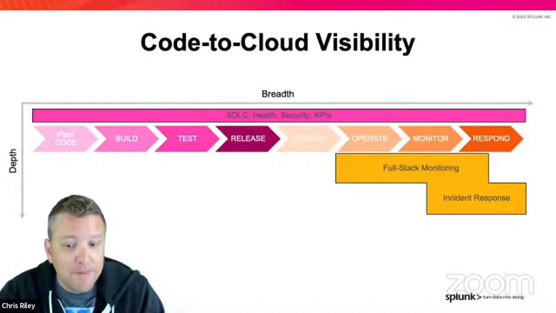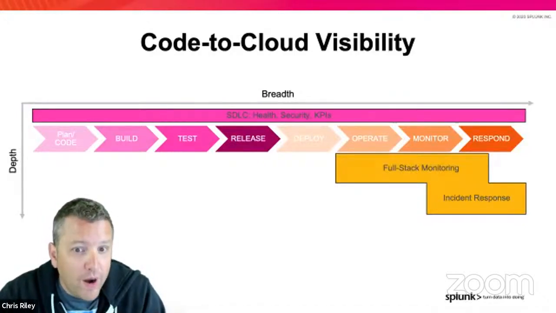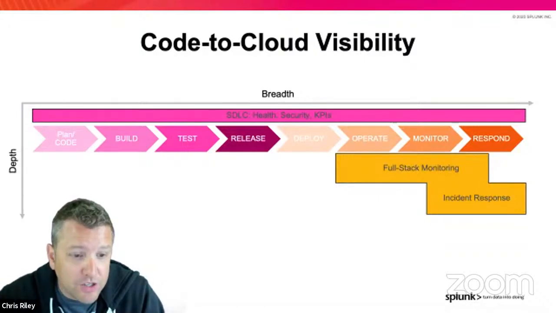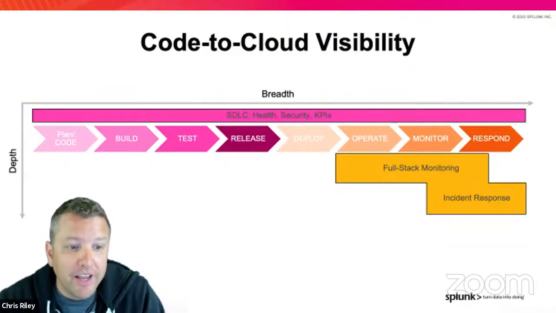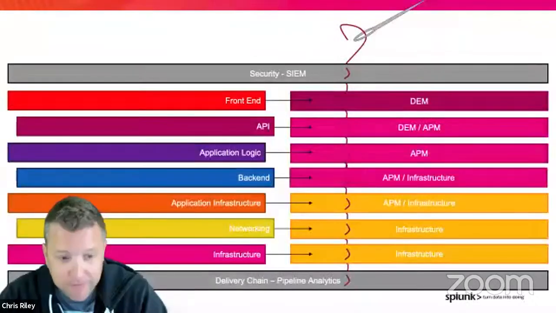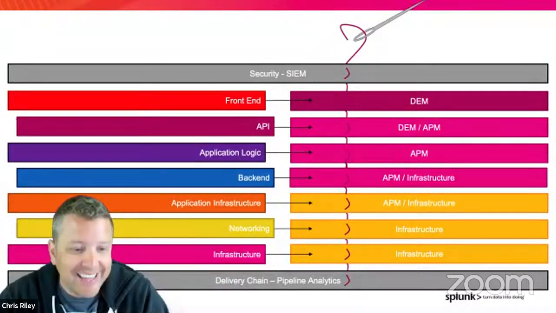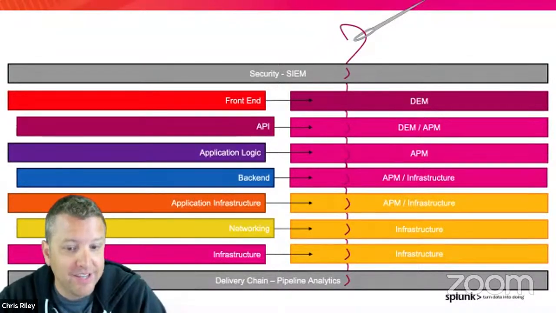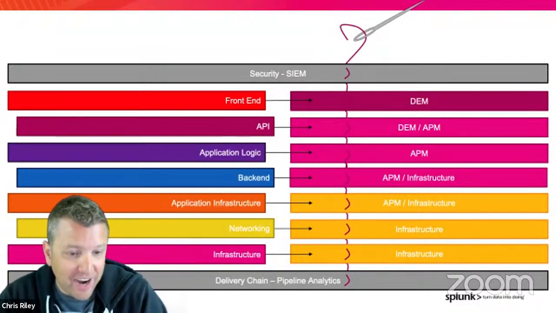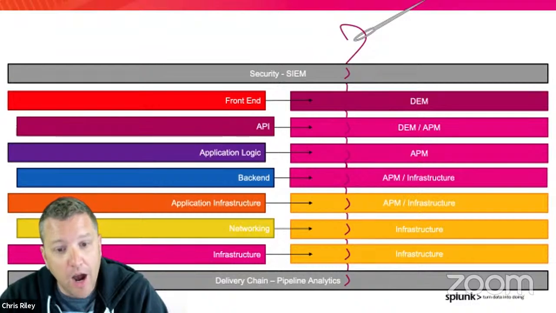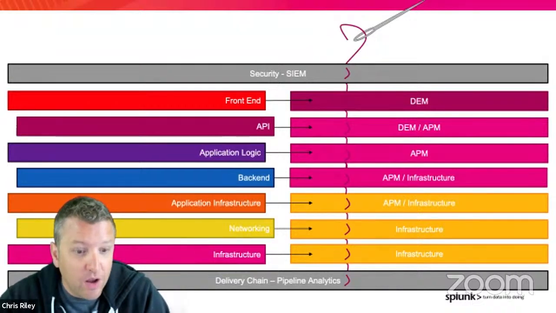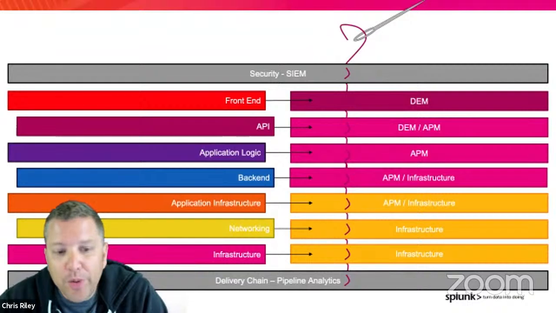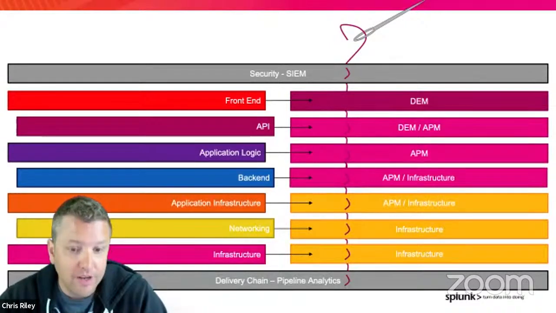And so really Code to Cloud combines all of these concepts together, where we have health, security, and metrics across our software delivery chain in terms of breadth. And we have what we largely already understand in terms of monitoring, in terms of breadth in our production environments. And another lens of this, because developers like to think in terms of their stack, is how do you align this with your tech stack? So at each layer of our stack, from infrastructure, from networking, up through business logic, backend, front end, we have monitoring. We have different types of monitoring that we align with it. We have SIEMs for monitoring our security. So we also need monitoring for our pipeline, because that is the one way that we can weave a thread throughout all of these environments inside of our stack.